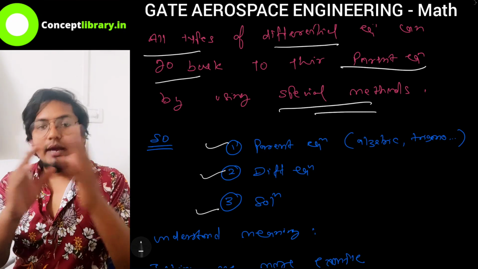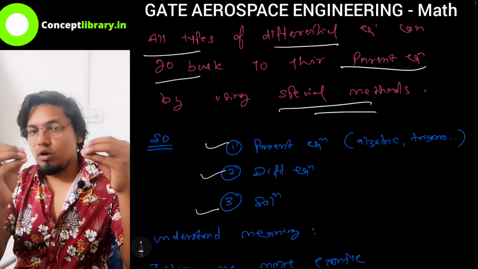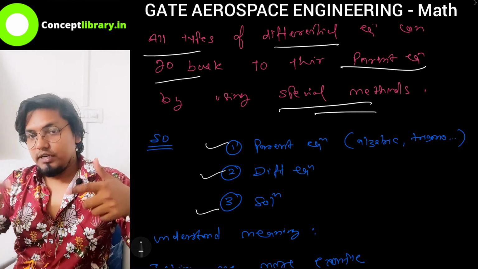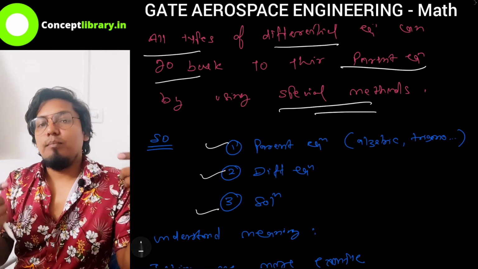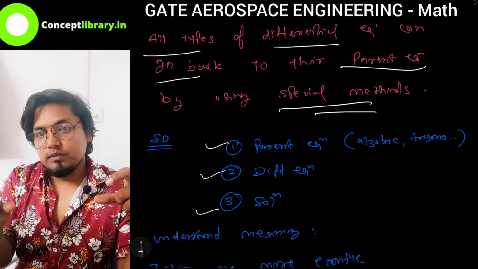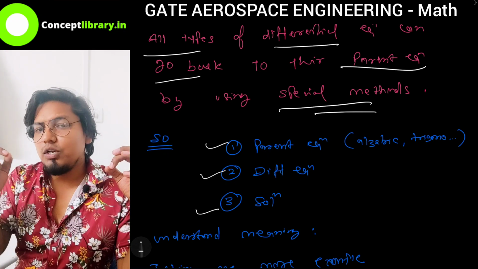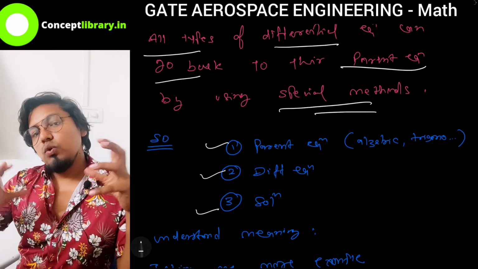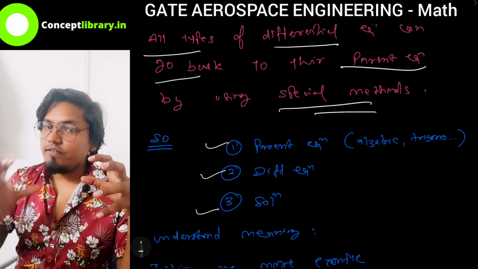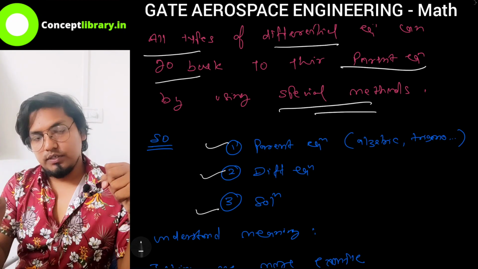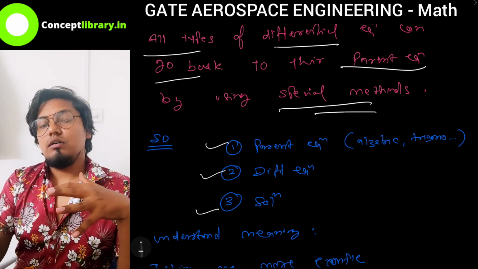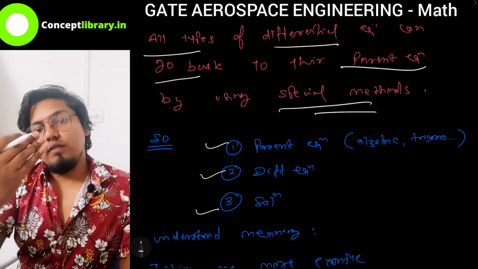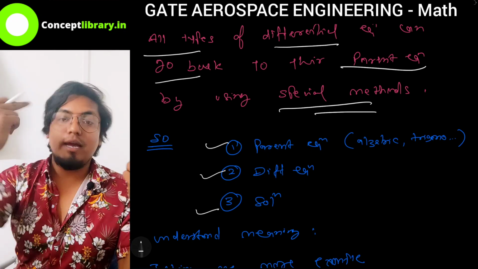Okay. So parent equation means any algebraic equation or trigonometry or some equation will be there. That equation, if you differentiate, you'll be getting some differential form. So that we say a differential equation. There is something called arbitrary constants. These things I will cover soon in the lecture. So you'll be given a differential equation. After identifying the nature of the differential equation, there is a set of methods. We have to pick the right one to solve the differential equation and to reach their parent equation.